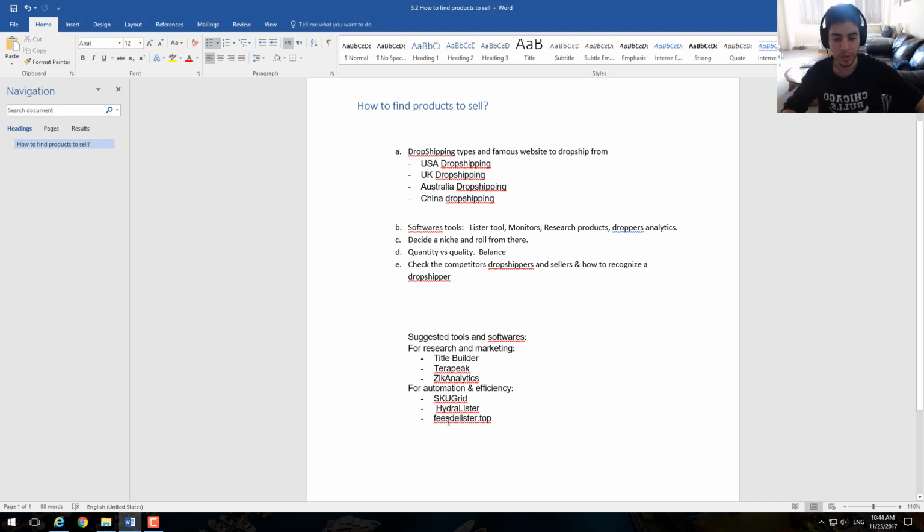A third tool is a different tool. It's called Fizz Delister. What it does is tell you which products didn't sell for a long time. So what I usually do is list a lot of products and combine it with Fizz Delister, and like that I always refresh my inventory. If I posted a product and didn't do a good job and it didn't work, I will just remove it, or I will try to revise it, and I will keep on posting new products.